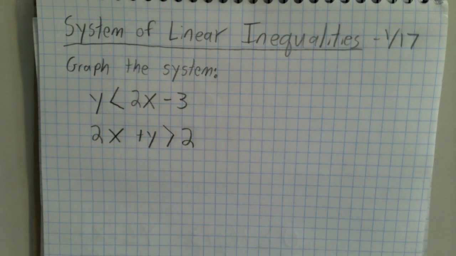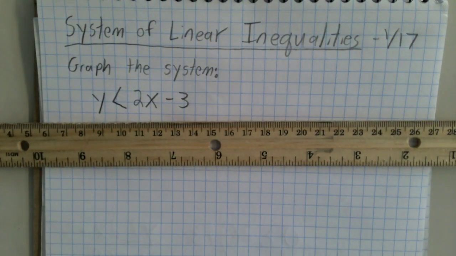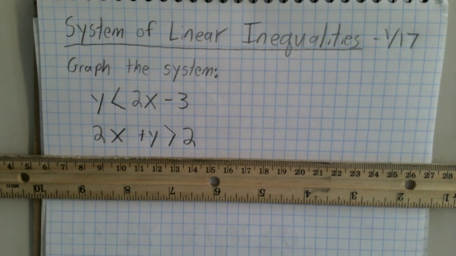Okay, so big picture here. Yesterday, we just dealt with one of these inequalities, and we came up with solutions that would satisfy that. And we've graphed it so that we can see all the potential solutions. Now we're dealing with a system, meaning we're dealing with more than one.